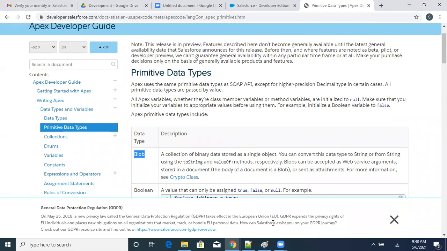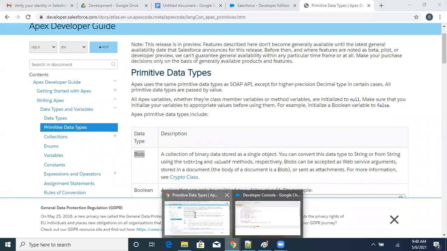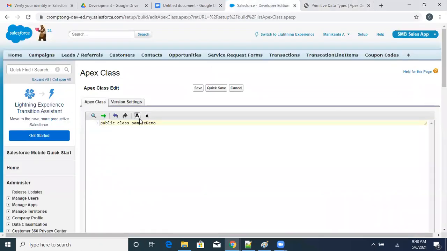Okay, coming back. See, this is a public class. Right, open brace and close brace. This is a class which I have written.